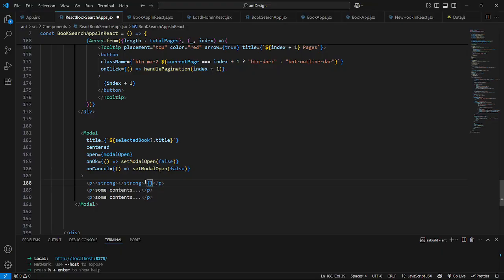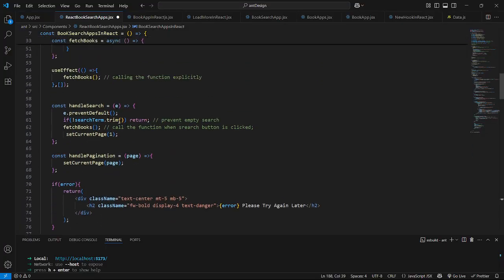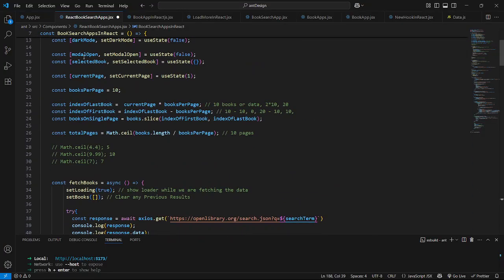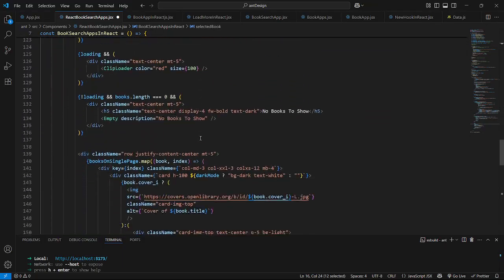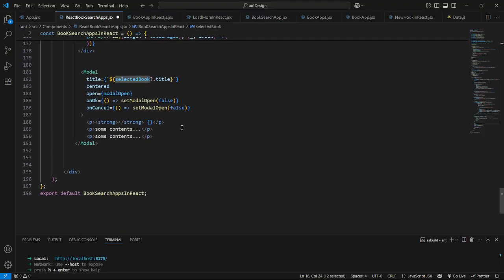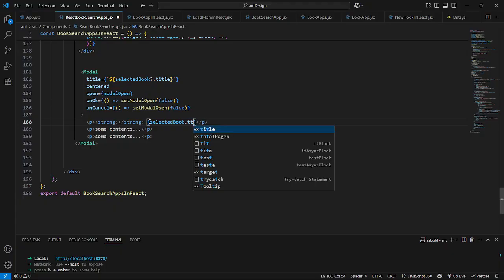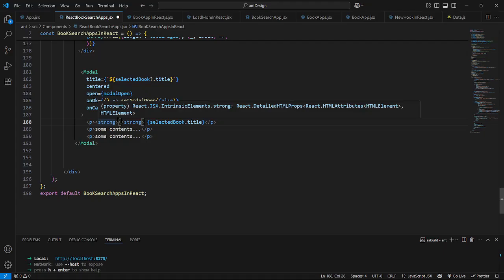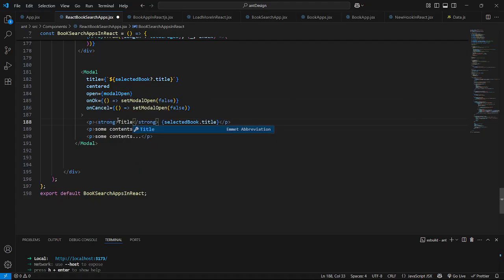We will say this selected book state variable from here, dot title. It's title, not target. In the strong, we will say title, give a space, give a colon, give a space, save the file, have a look in the browser first.